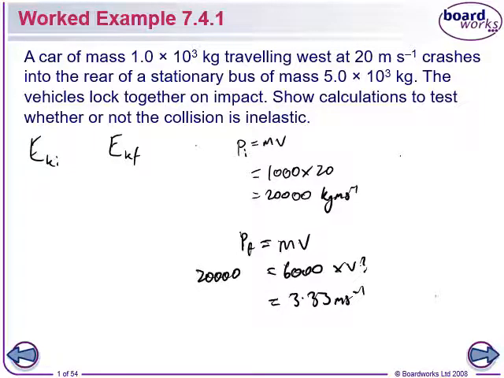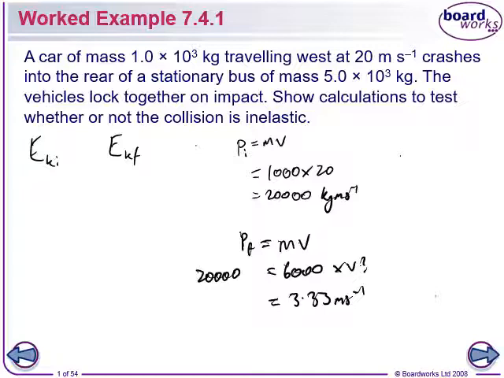Okay. Yeah. You could use, it's probably the same thing, you could have used m1u1 plus m2u2. Absolutely. Yep, absolutely you could. Okay. So this passes the common sense test. Our car is travelling at 20 meters per second, it hits something, and they both travel at a slower speed. That makes sense. So we have our final velocities. So now let's work out our kinetic energies.